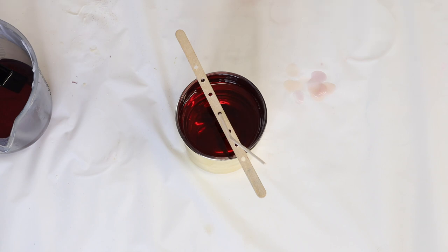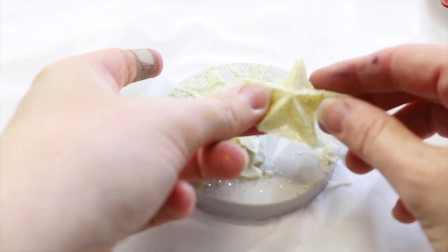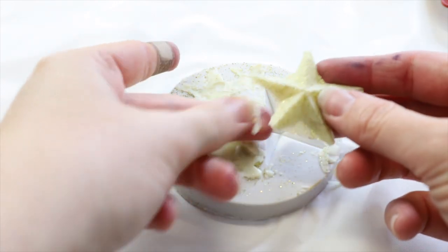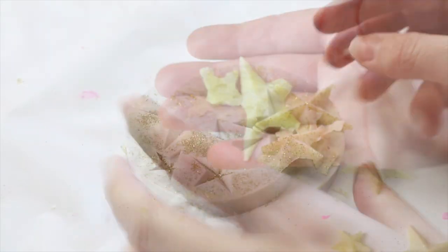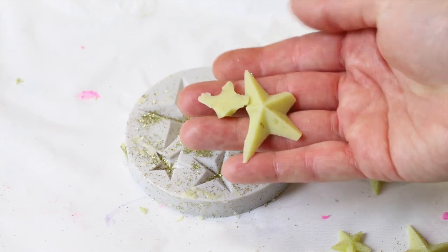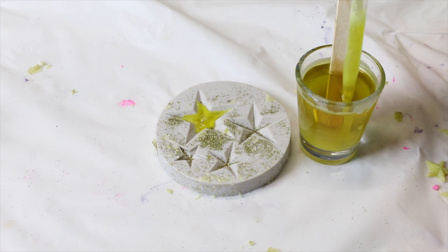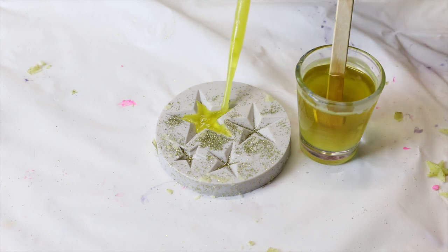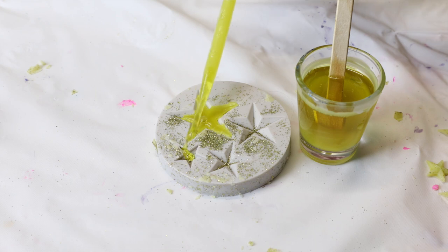I'm adding in my wick clip just to hold it in place while my candle sets. Now the first lot of stars I made completely broke — because it was so cold, about 15 degrees in my room, all of my soy wax just kept crumbling and breaking. So I decided for the next lot to switch to paraffin. Paraffin wax is a lot more sturdy and doesn't have the same issues as soy pillar wax. This time I was successful, and I also used a little piping bag so it was a lot easier to get into the corners of my stars.